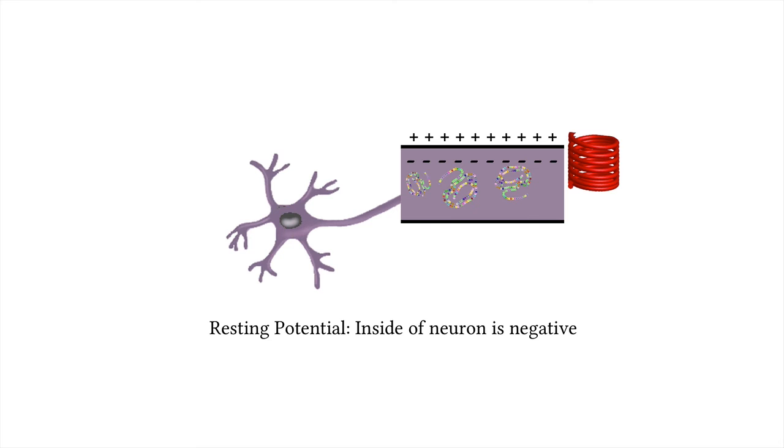Another reason that there are negative charges inside the membrane is due to two positive ions, sodium and potassium. The cell undergoes active transport to send positive sodium ions outside the membrane. Active transport is necessary to do this because there are more sodium ions outside the membrane than there are inside. Additionally, positively charged potassium ions are actively transported into the cell because there are more potassium ions inside the cell than outside. These two ions and their placement around the membrane are a result of what we call a sodium-potassium exchange pump.